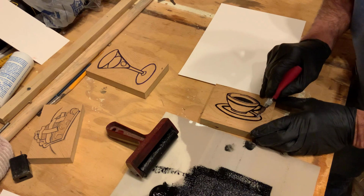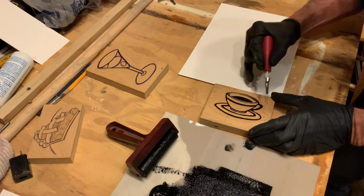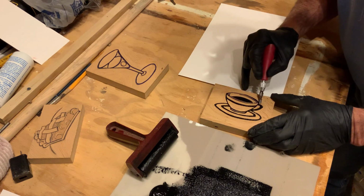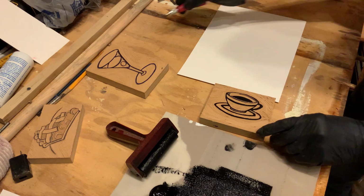Here's another little one right here. And another missed spot right there that I don't like. The rest I'm okay with.